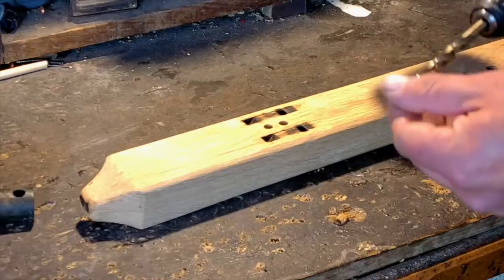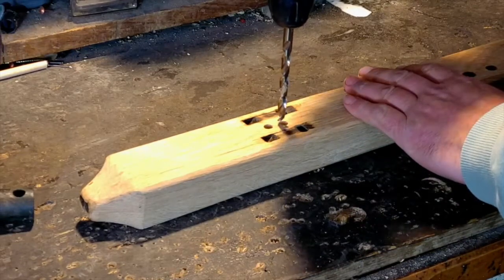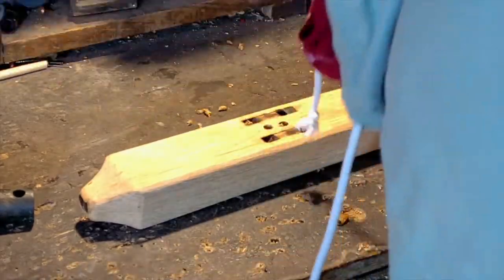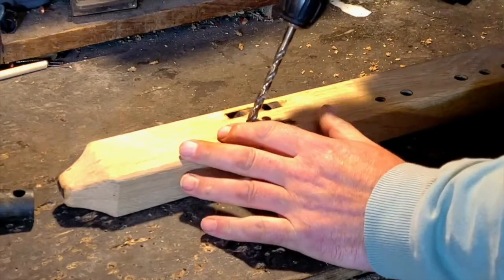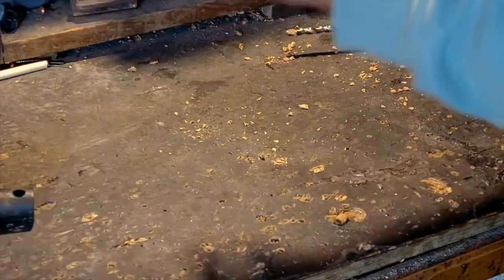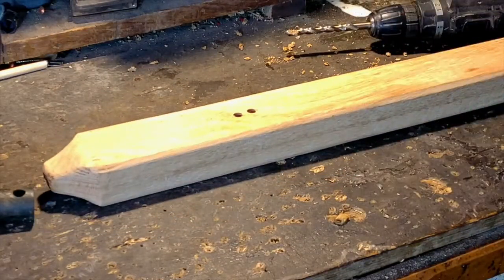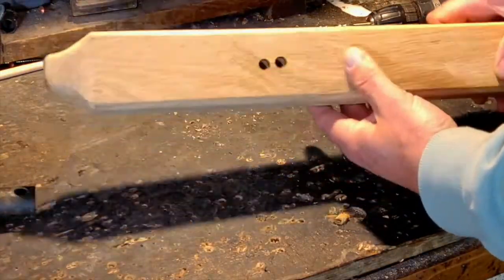So here we go, I've put the 8mm drill bit back into the drill here, and we're just going to carry on these holes through to the bench. All that work trying to keep the debris out of there, and now I'm probably filling them up. Okay, I'm going to tidy them holes up with the Dremel. Okay, so hopefully you can see now, that's just finished them off nicely.